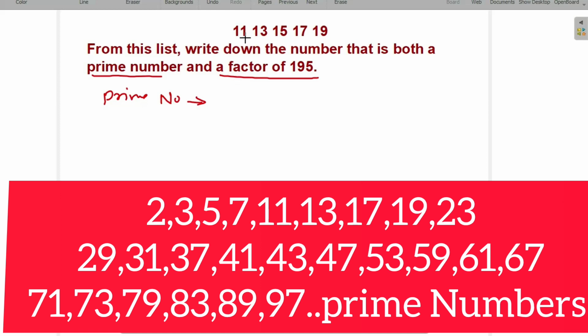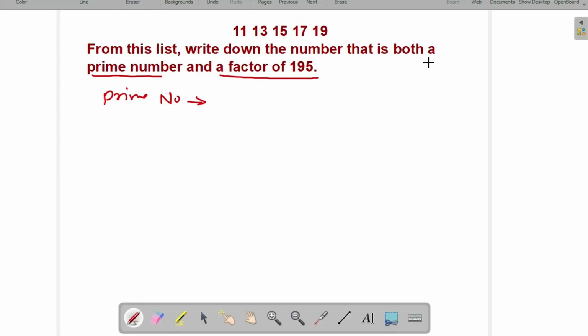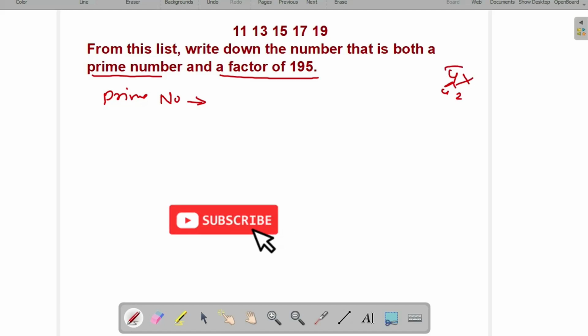Suppose 11 does not have any factor, right? If I say 5 does not have any factor, we can just divide by 5 and we'll get 1. Apart from the number itself, if there is no other factor, it is prime. If I write 4, it is divisible by 4 and divisible by 2, so we can say it is not a prime number. So the first prime number is basically 2. 1 is neither a prime number nor a composite number.